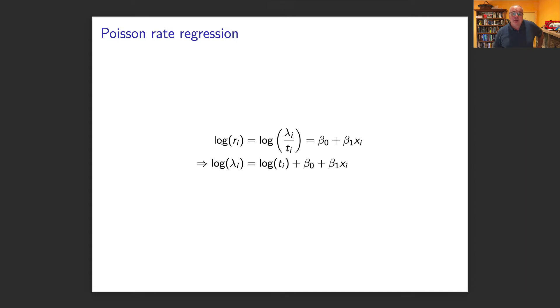So here we're saying, if you've got the log of some rate, which is the number of events divided by time, but it could be divided by distance, and I want to adjust for that. If I rearrange this, I can then get that the log of the number of events equals the log of either time or distance, depending on what I'm looking at, plus my normal stuff. So basically, I'm going to add into my model an extra term here, which is dependent on the t_i.